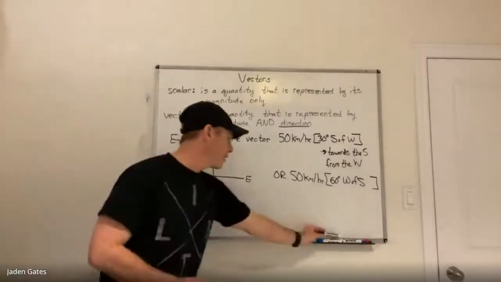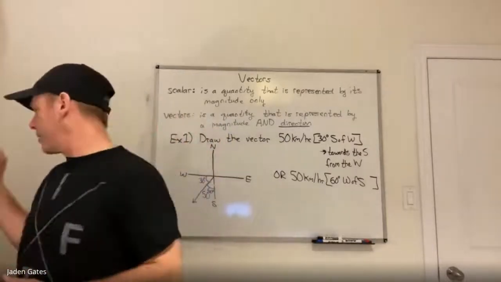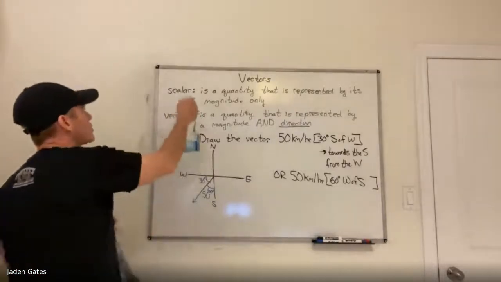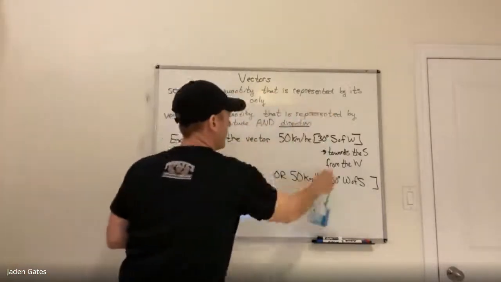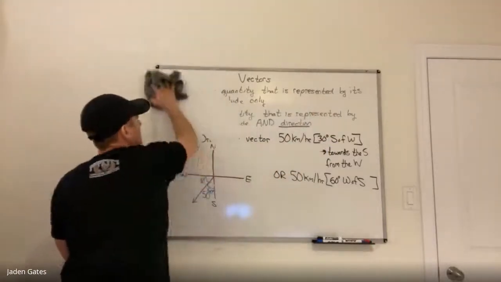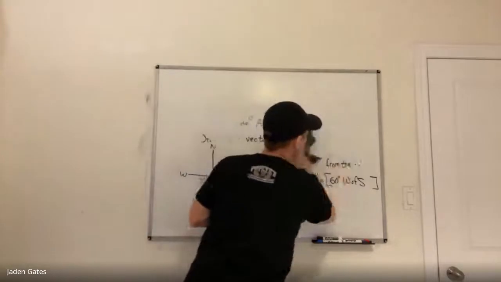Now, what we're going to have to do is tear these vectors apart because we're in two-dimensional space. All right, so we're going to take this vector and tear it apart. I'll just tell you what I mean by that.